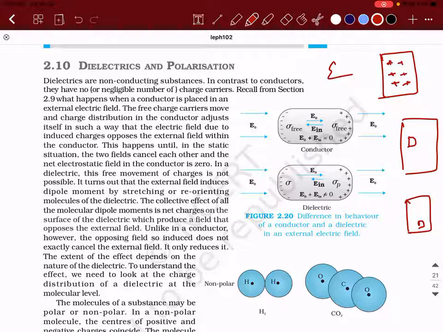Do the same thing: take a paper and put it in the presence of an electric field. Connect your paper to a battery. It will start getting charged. It's that easy. You cannot see it, but it gets charged.